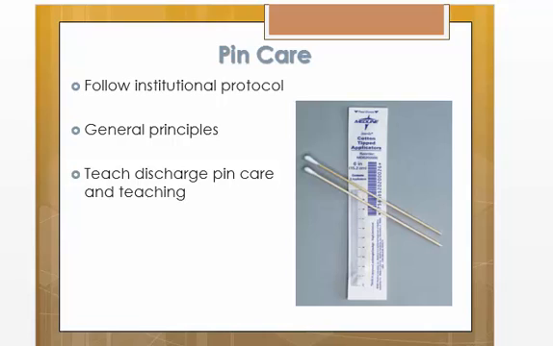The general principle is to use one sterile cotton swab per pin, and clean from clean to dirty, starting at the pin site and moving in a circular motion outward. Usually a chlorhexidine solution is used. You should assess for drainage, redness, loosening of pins, or any tenting of the skin at the site, which is skin rising up at the pin. The provider should be notified of all these assessments.